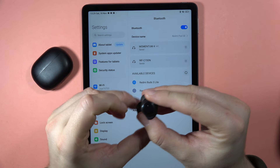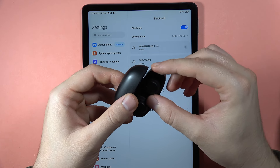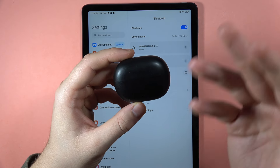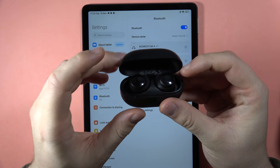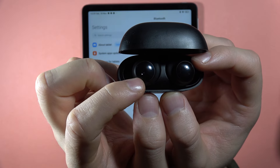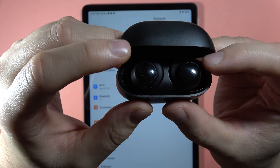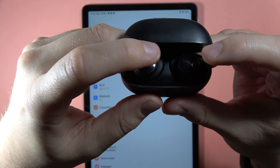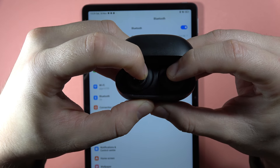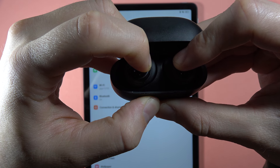Now, on your case, you have to input both earbuds, the left and the right one. Then close this case for a few seconds, let them just turn off and then, after a few seconds, open it. When you take a look at this earbud, you can find small indicators right here and right here. We have to open this case and click and hold on these touch sensors together. Just take a look at the small indicators and wait until they start blinking.